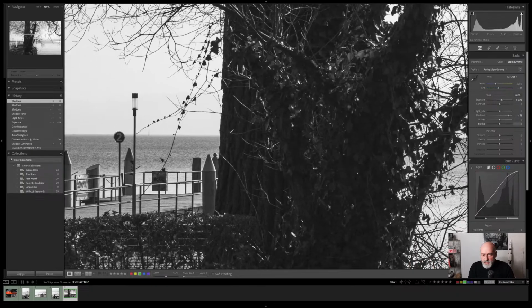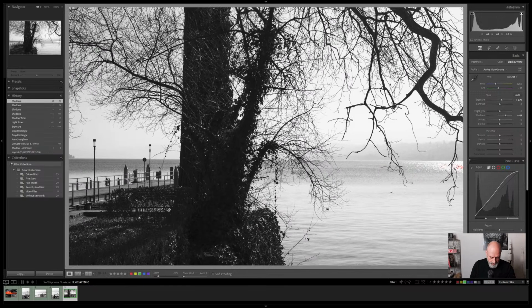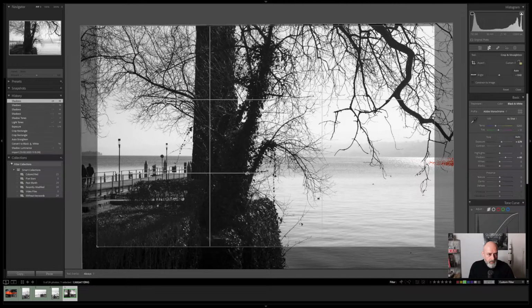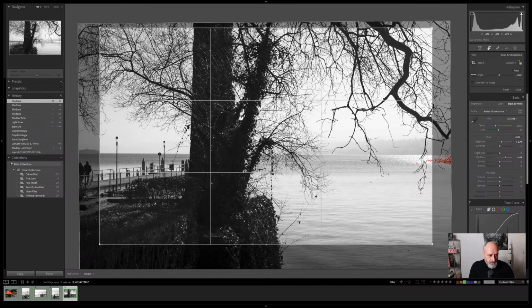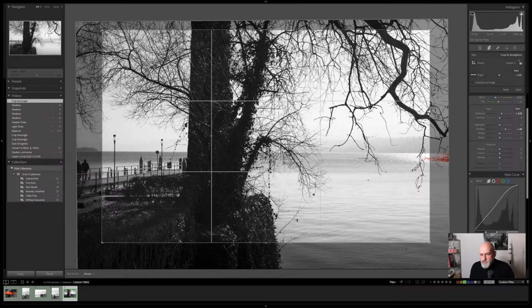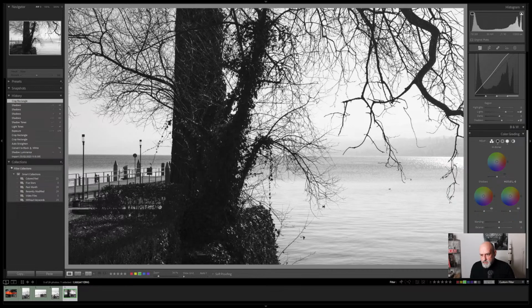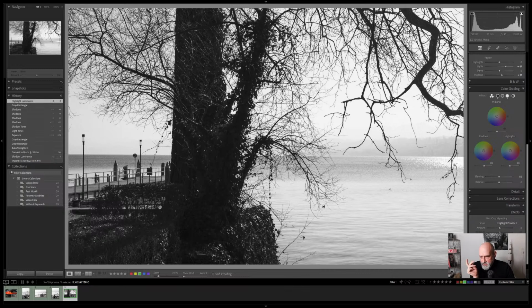I think this one is still too bright. There we go, because it is shadow. It should be shadow. What I also see here on the left, we have a little bit of this hill. I want to crop that out as well, maybe like this. And we also have some highlights going on that we want to get rid of.